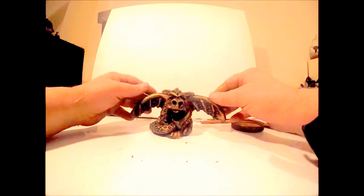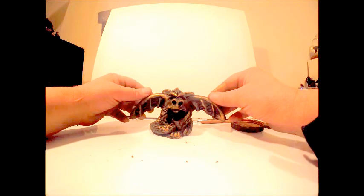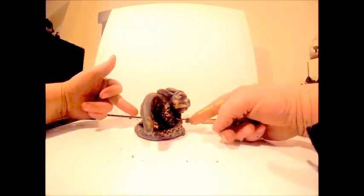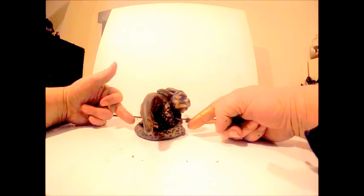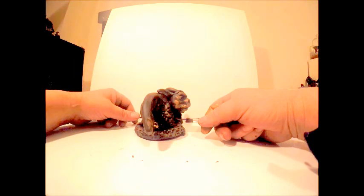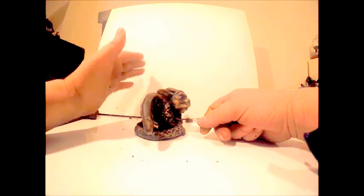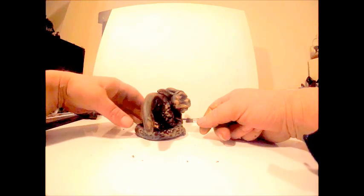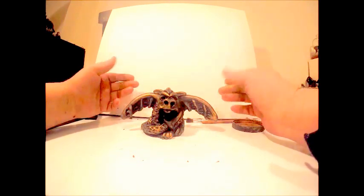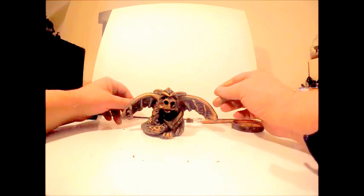They say for the Sculpey 3 that for every quarter inch of mass, it's going to be 15 minutes. Now there's a good bit of mass on this gargoyle. This is like 3 inches thick here. So if that was the case, it would be a very long time in the oven. That's why I say you definitely want to research and make sure that's right, because you don't want to go through all this and have it not work out for you. So that's really important. For me, it's 275 degrees, 15 minutes for every quarter inch of mass. I'll be cooking this for a while, I guess.